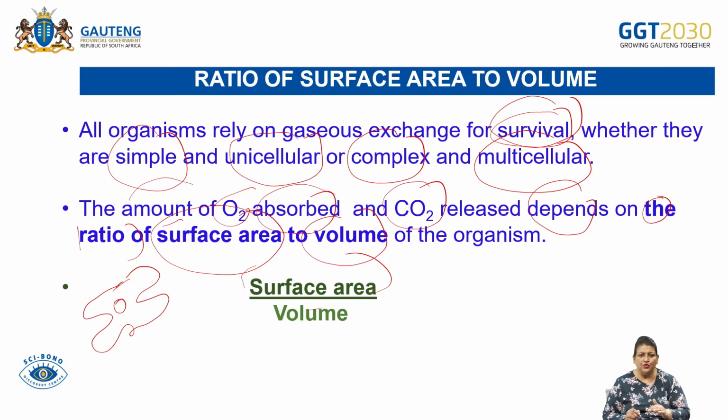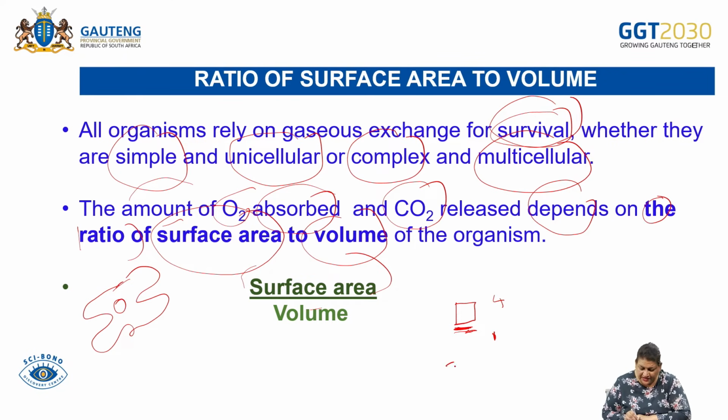Okay, so this is how you work out the surface area. As I said, learners, that can be one surface where a cell rests, but that one cell can have four sides. Looking at its volume, the space it occupies is called volume. It looks like just a small number, just one side. But look at the surface, the side and that side. So that is the surface area compared to the size it occupies. The surface area is larger. It has four sides compared to just the one side.